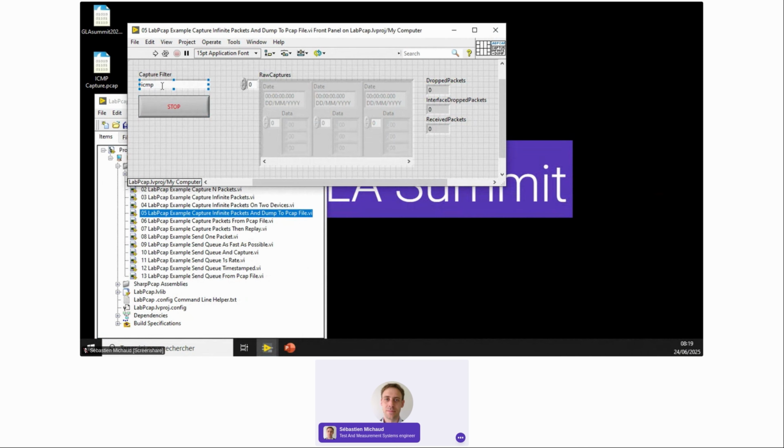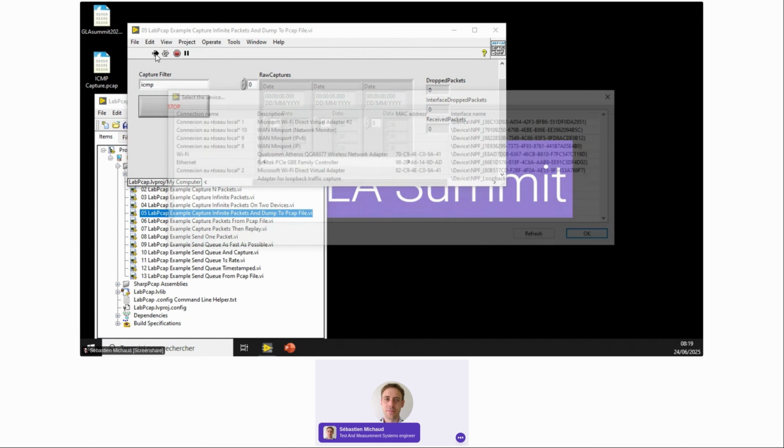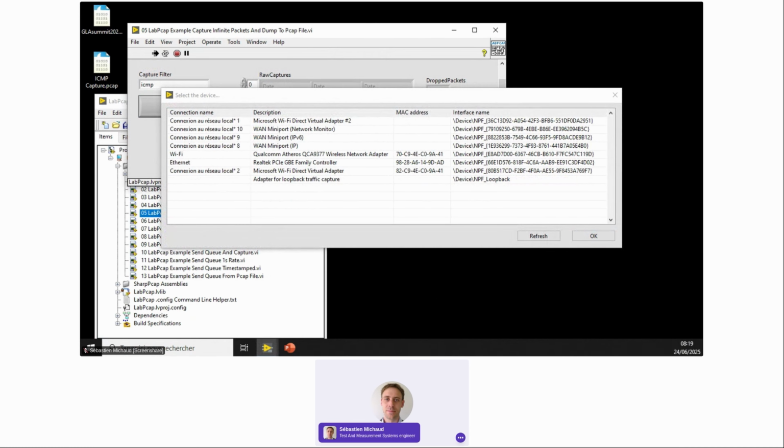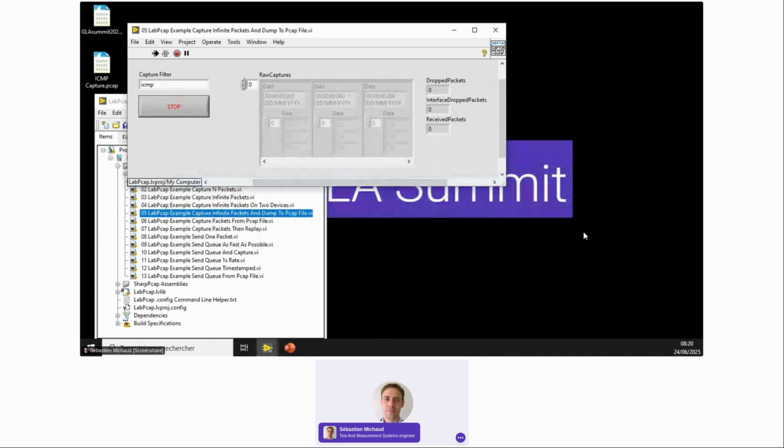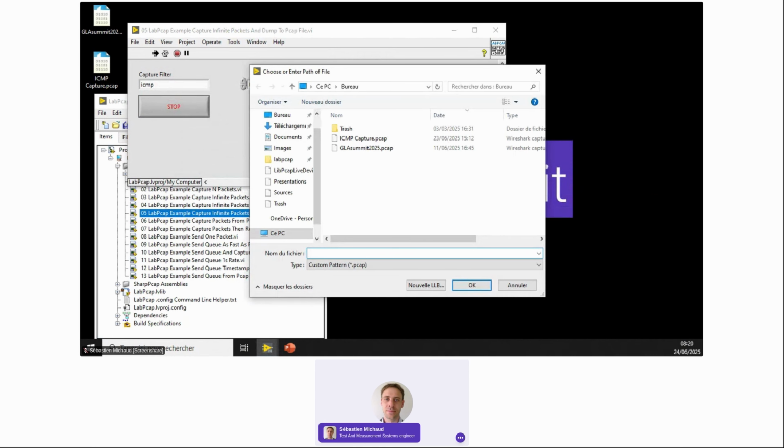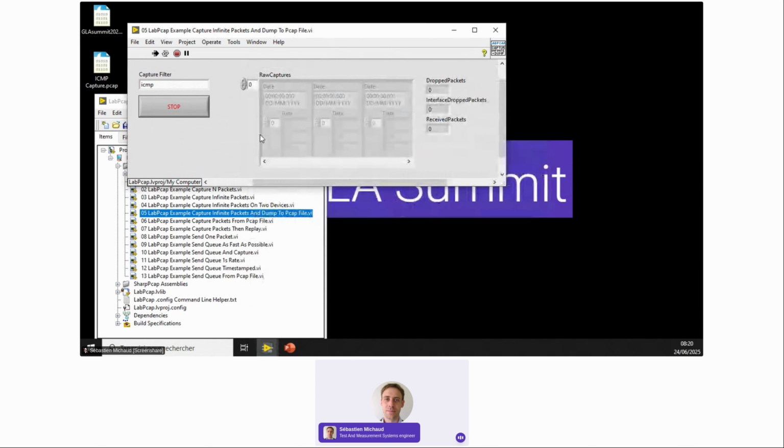So let's try it with an ICMP filter. I close some windows, yes. And we will run it on the adapter for loopback traffic capture. Okay, I have to select a pcap file to overwrite. So let's take this one, overwrite it, yes.